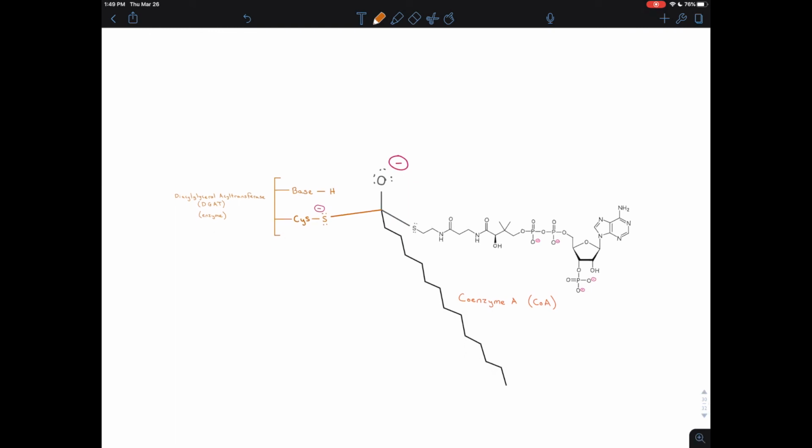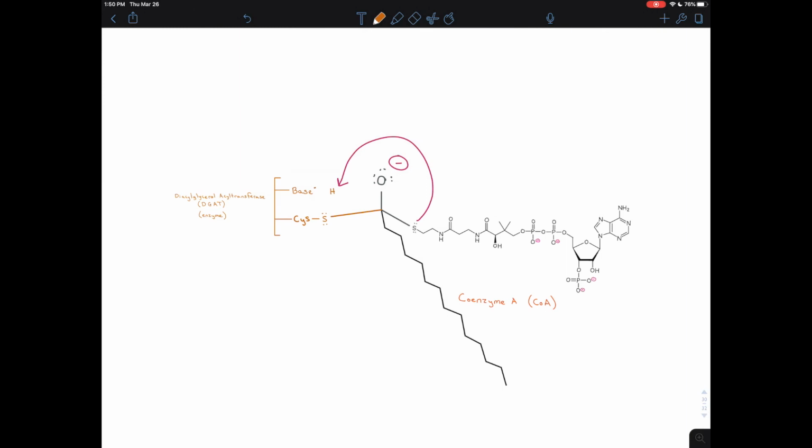So now we have a tetrahedral intermediate for our nucleophilic acyl substitution. Now this oxygen up here has a full negative charge. It's very unstable, so it wants to come back down and reattach to the carbon down here. This carbon still has a slightly positive charge because it's bonded to electronegative elements that are stealing its electron density. But before it does that, we need to make sure that this coenzyme A is the leaving group. And so the enzyme does a proton transfer, and it positions it so that the sulfur here rips off that hydrogen, and the electrons snap back onto the base.